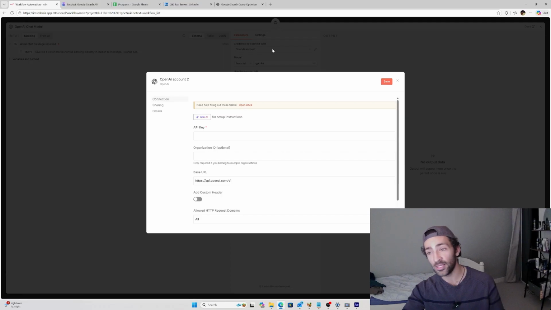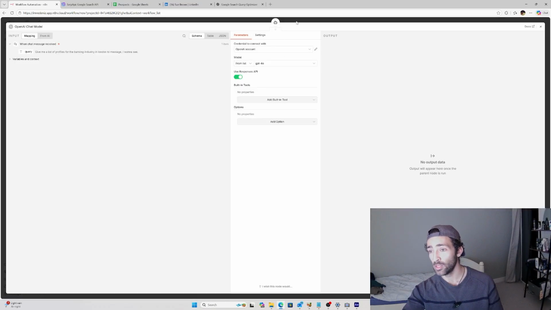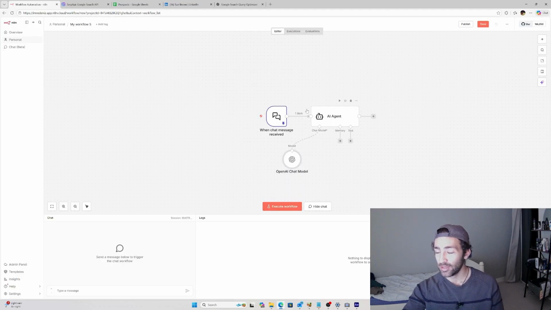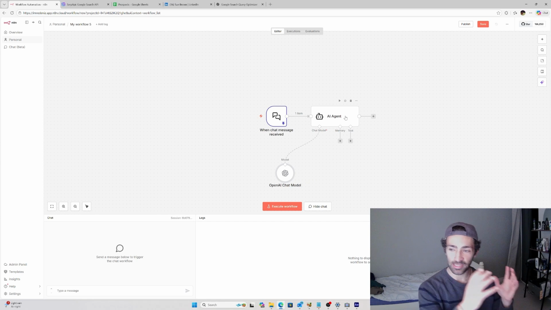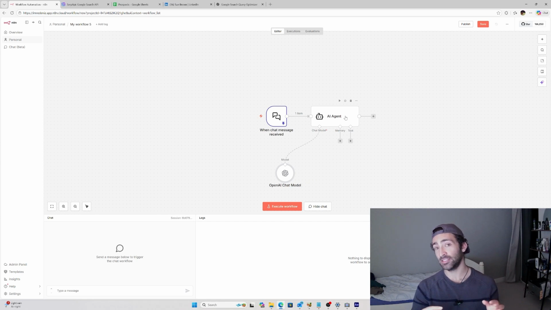It's very self-explanatory. I'm not going to spend too much time on explaining that. But so we've done this now. And our AI agent is going to want to take the text input and give us some search terms which we can use to search Google.